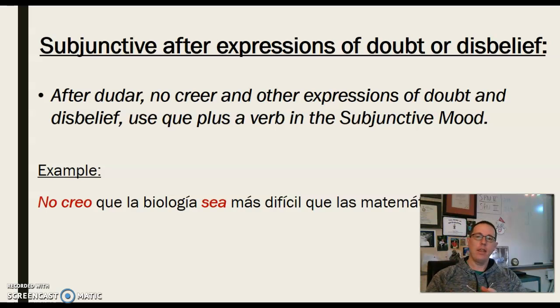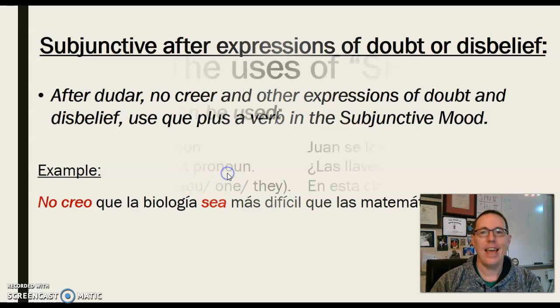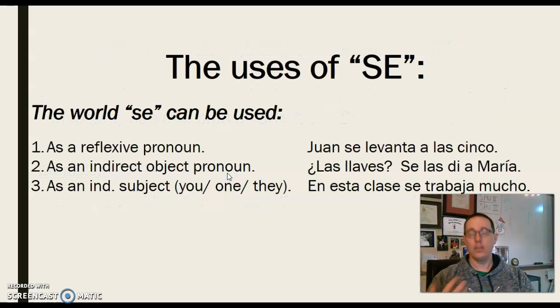Now, another thing that we have been looking at and sort of circling around in Spanish 2 and 3 are different uses of se. We think of reflexive verbs usually when we think of the word se, but there's actually a few situations in which we'll use a word like se in our speech or our writing. So, three uses of se. I'm just kind of putting it all together in one slide for you. We've looked at all of these at one point. Now we're just kind of mushing it all together.